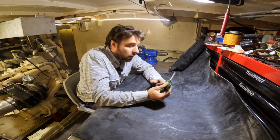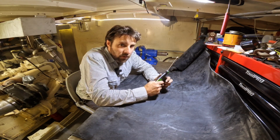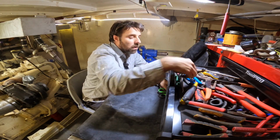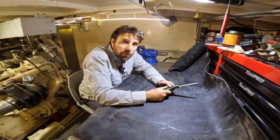It's really important when you're cutting out this industrial rubber to use the scissors that you promised your wife you would buy to replace the last lot of scissors that you used, which happened to still be in your toolbox. But these are shinier, newer, and sharper, so I'm going to use these and just beg for forgiveness afterwards.